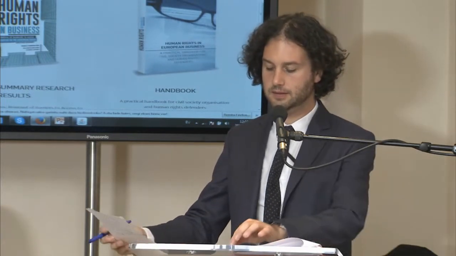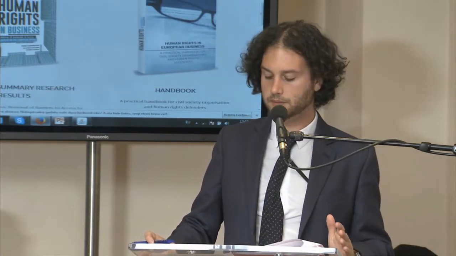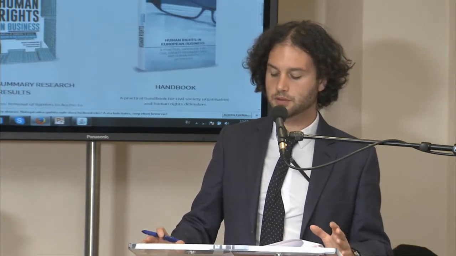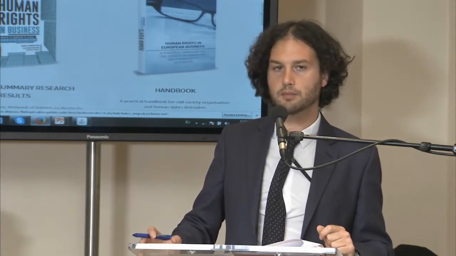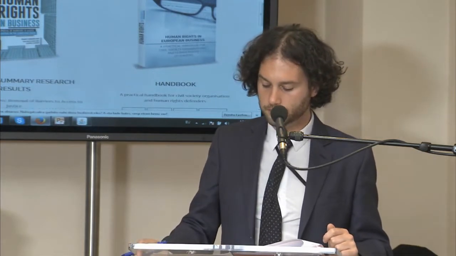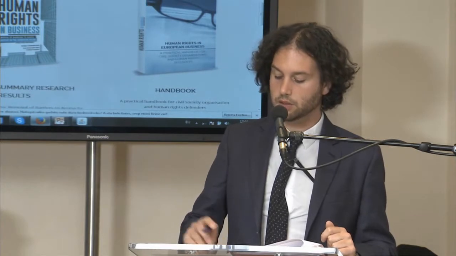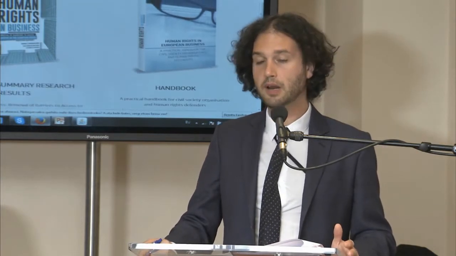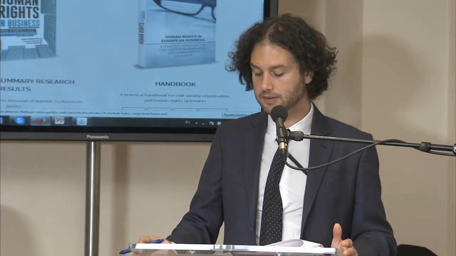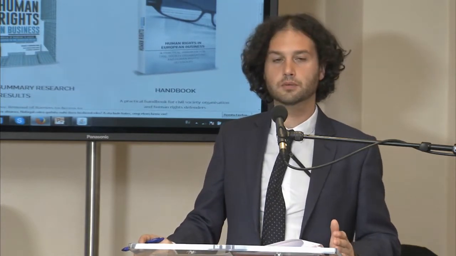The report is divided into six sections. The first one deals with corporations and human rights. It's an introductory section, the first three paragraphs. Then we have a consideration of the international framework, paragraphs 4 and 5. And then we have four other sections that go more to the substance of the problem, to the core issues. There are the calls addressed to corporations and their duty to respect human rights, paragraphs 6 to 11. Calls addressed to member states and their duty to protect human rights, paragraphs 12 to 23. Access to effective remedies, paragraphs 24, 25, and 26. And calls addressed to the Commission, paragraphs 27 to 39.